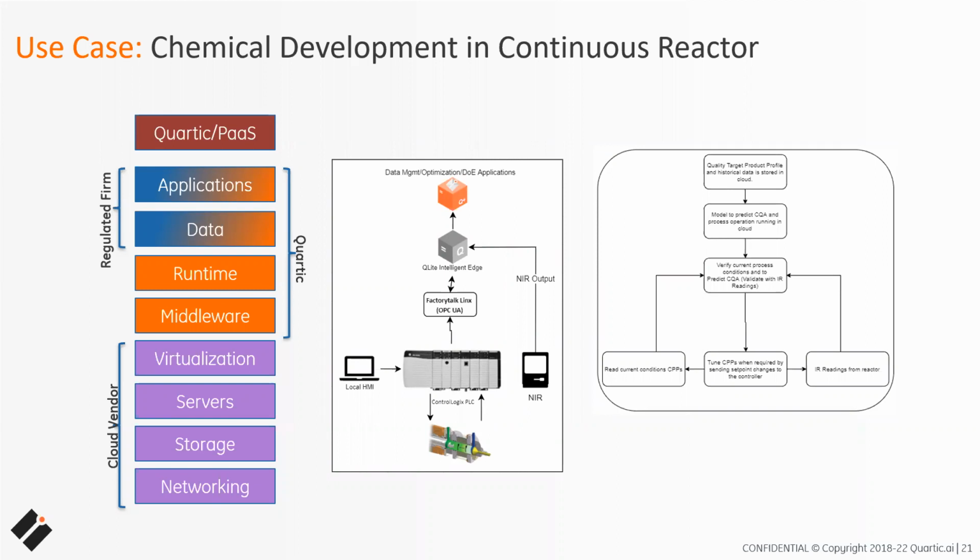Once this information is transferred to the cloud, that's when the intelligence takes place. And this is where we have a little bit more of an integration, and a little bit more input from the SMEs themselves. The idea here was to have the Quartic platform completely manage the process by looking at historical data and building a recipe and a set point recipe based on the historical process.